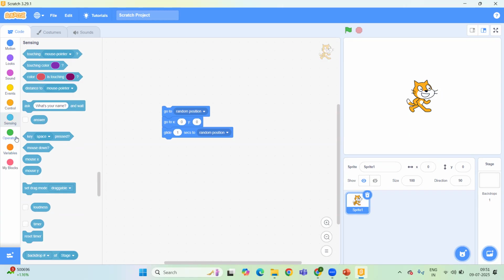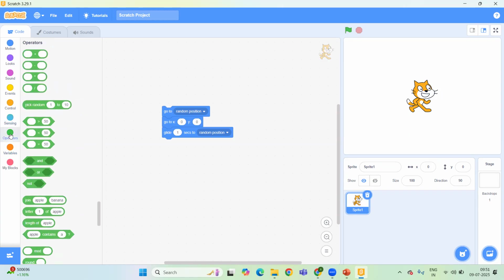Next is operators. Sometimes in coding, we need to use math functions and comparisons. For that, we have this category, and under it some operators, functions, and comparisons are available. We can pick from there to complete our coding.